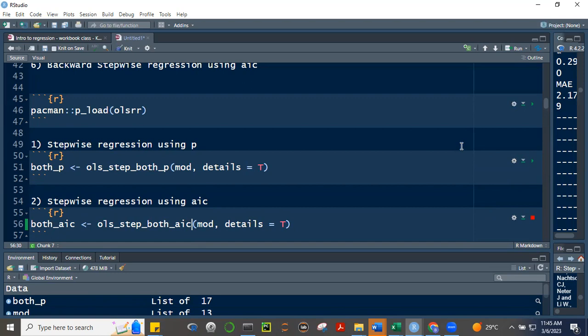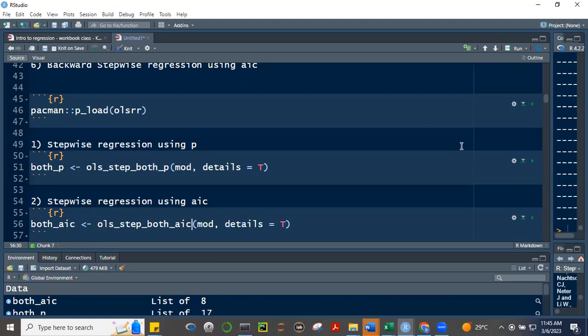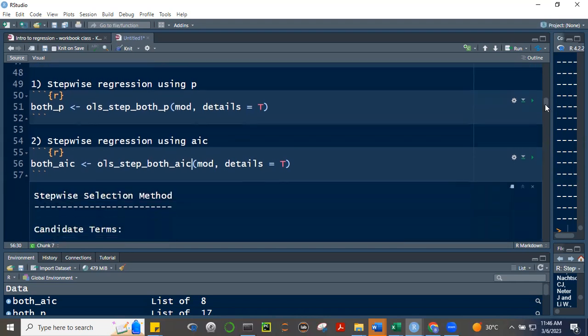So the OLSRR is very useful class, especially if you have several variables. And of course, we don't want to manually do the stepwise regression, the backward stepwise regression. The backward stepwise regression is easier to do compared to the forward, because in the backward, you include everything first, and then you check which has the lowest absolute value of t, and then you remove that. And then once again, you do a model, and then you compare if the restricted model is indeed better than the unrestricted model. So we now have this output.